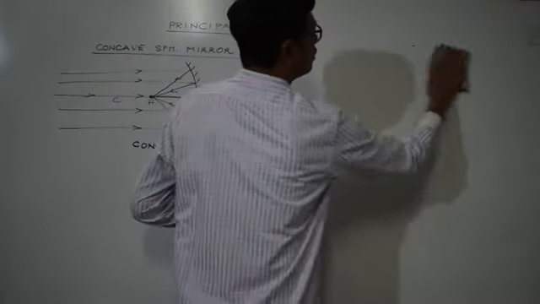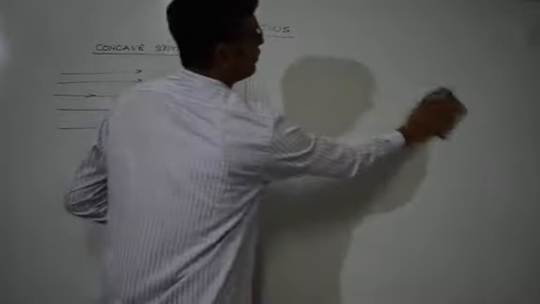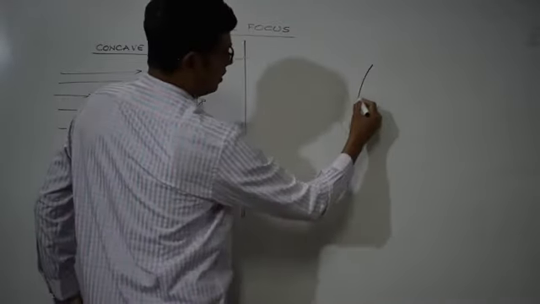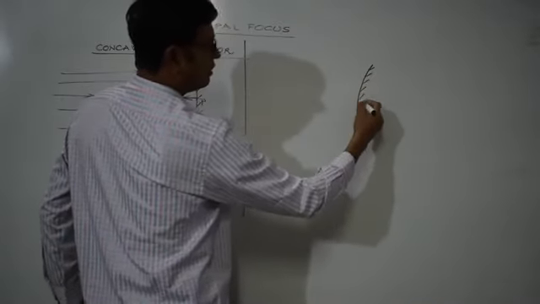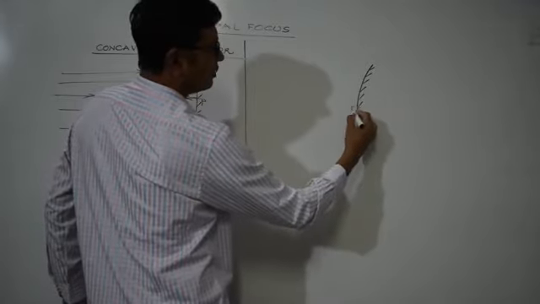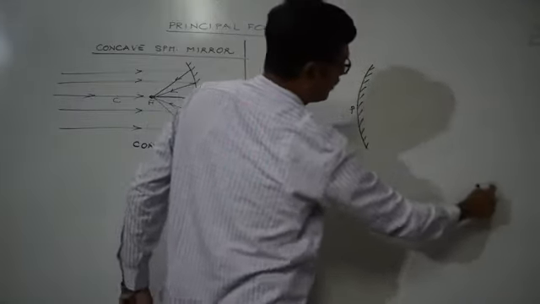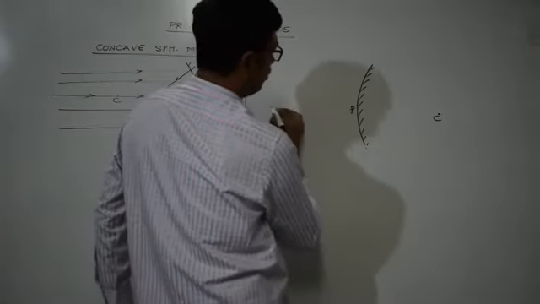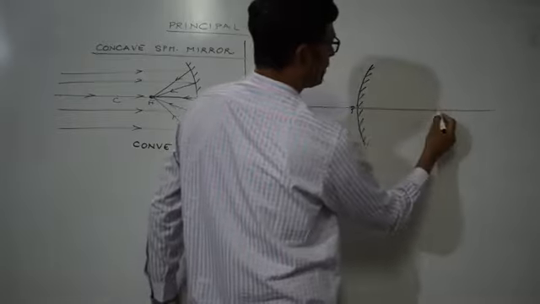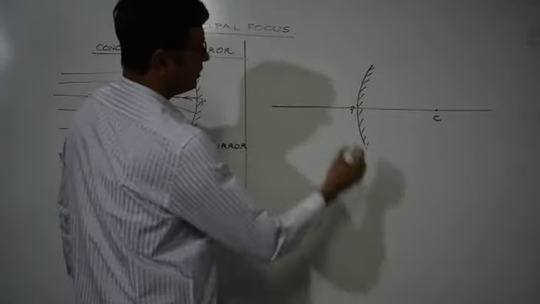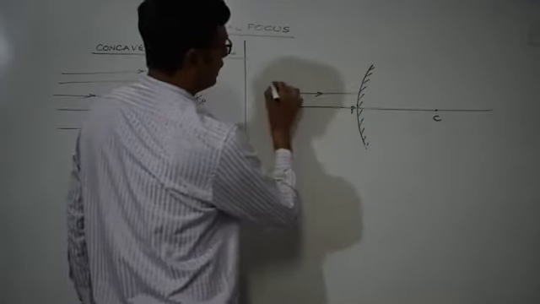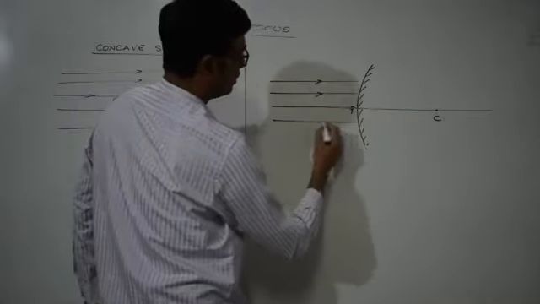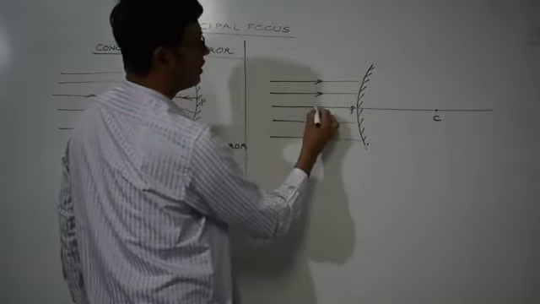For that also, the statement can be justified with the illustration of a simple ray diagram. This is a convex mirror. This is the pole. It's a part of a hollow sphere. The center of that hollow sphere will be somewhere over here. The line joining P and C is known as the principal axis, right? Now a parallel beam of light is incident on its reflecting surface. This is the reflecting surface bulging outwards. A parallel beam of light is incident over here.